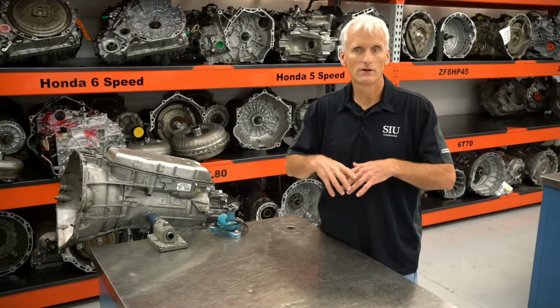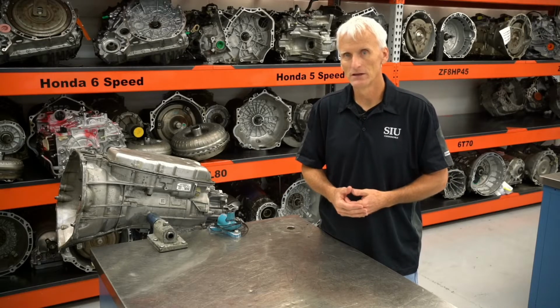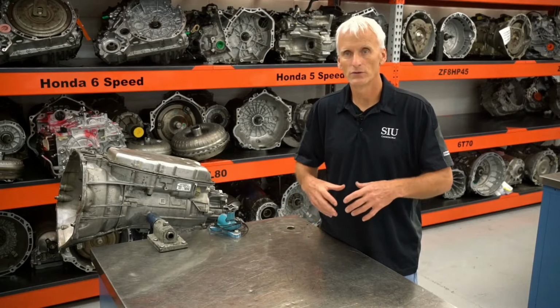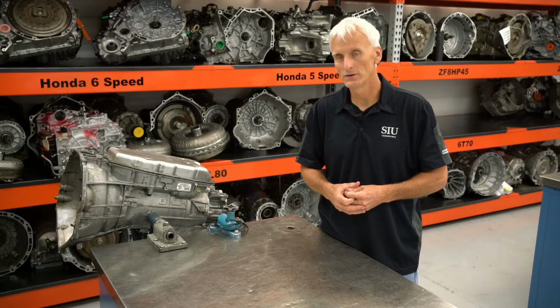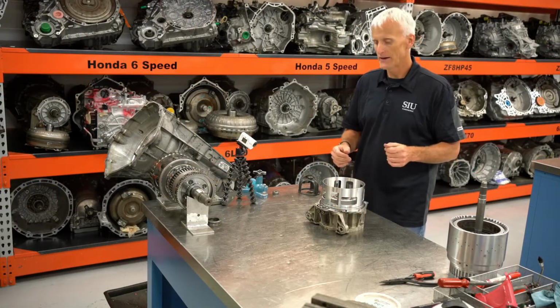is also covering the valve body, going in deep into the valve body assembly and learning how everything works inside the valve body and going through and looking at some modifications that some of the aftermarket companies are doing to these transmissions. So now I'm going to go through and put this transmission back together.